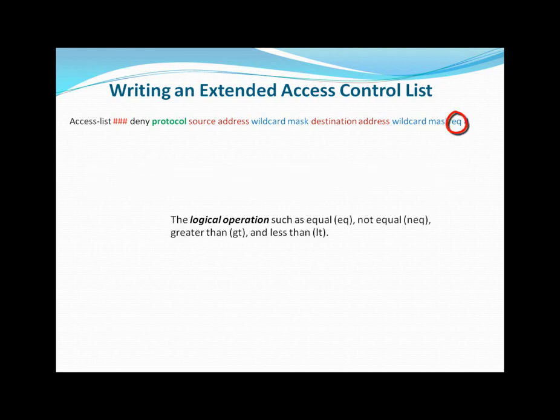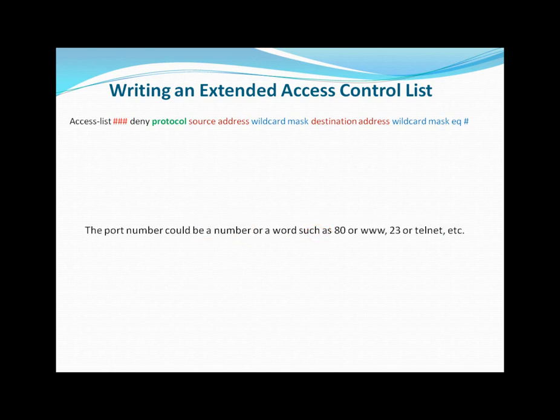The logical operation such as equal, EQ, not equal, NEQ, greater than, GT, and less than, LT. And then the port number. The port number could be a number or a word such as 80 or www, 23 or telnet. You would use the word if you forgot the port number.